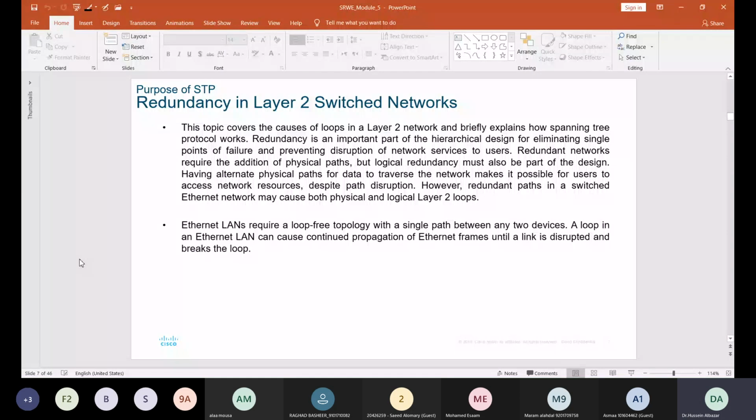We need the topology to eliminate the loop inside the LAN, where we will use a single path only between any 2 devices, but we will still have a redundant path. A loop in the Ethernet LAN can cause continued propagation of Ethernet frames until a link is disrupted and breaks the loop. So this is the main point of the spanning tree protocol.